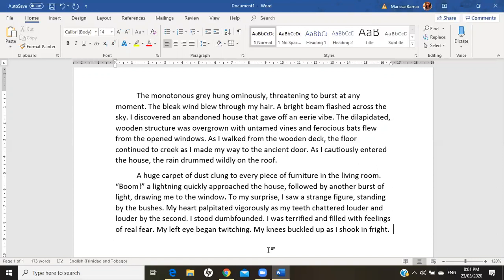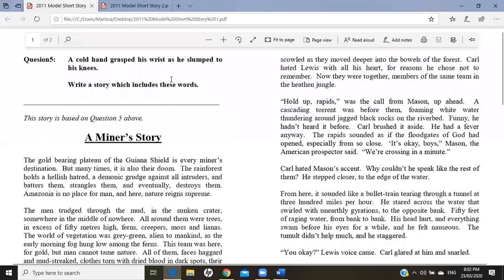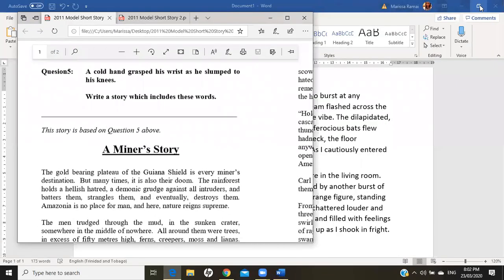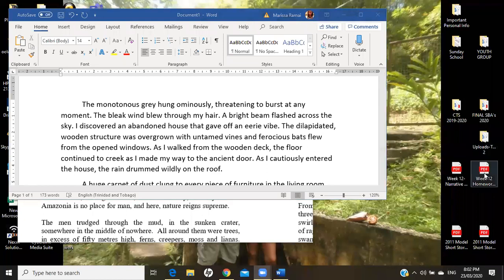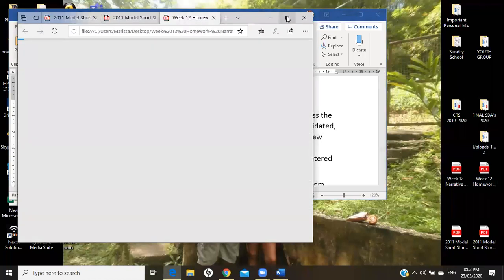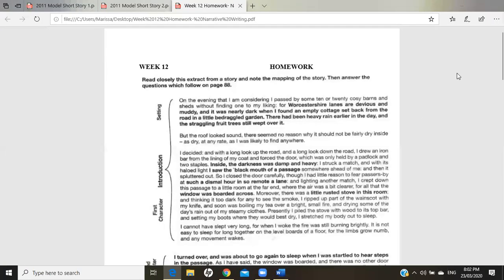The handout that I sent regarding what we covered in class today, make sure you go through the handout, because all these elements, you need to remember these elements, because these are the things that have to be present in the short story. So the dialogue, the character, the theme, the setting, the plot, the different stages in the plot. So be sure to read the handout over again. And for homework, I sent you all, I actually gave you all a story.